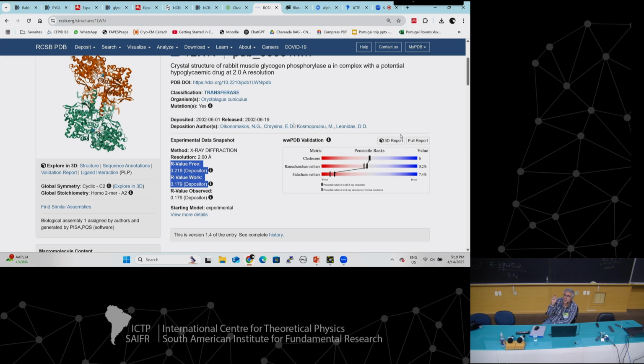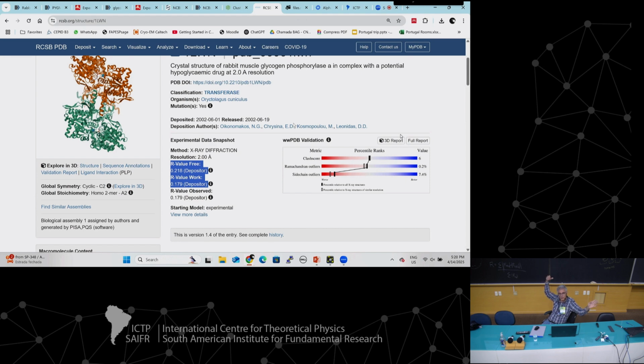It has to have torsion angles that are considered realistic. It has to have phi and psi combinations that are allowed in the Ramachandran plot. It can't have atoms too close to each other that have their van der Waals volumes superposing, because that would have a lot of repulsions.